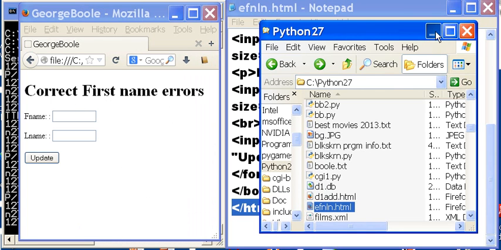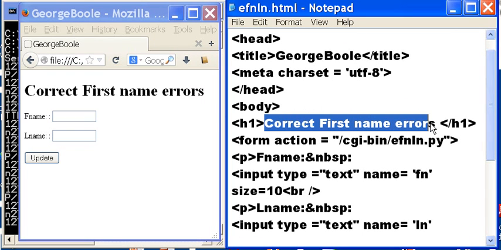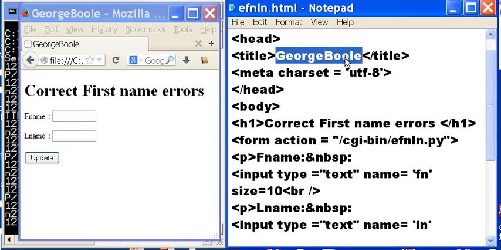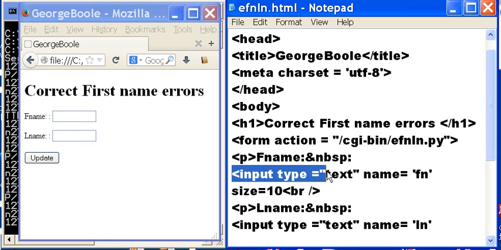It'll say correct first name errors right there. The title of the page will say George Bull right here. First it'll say first name right here. Then the input object will be a text box.